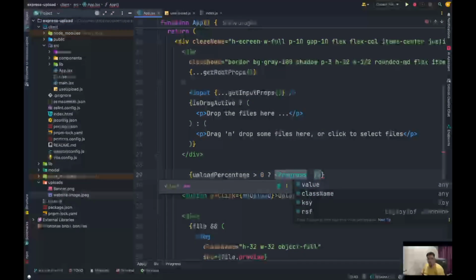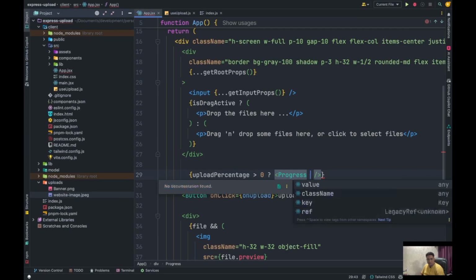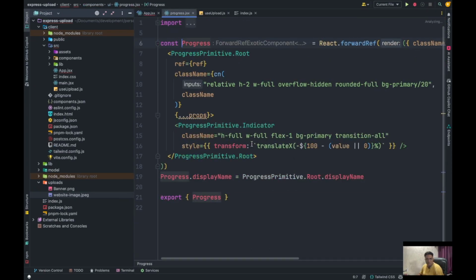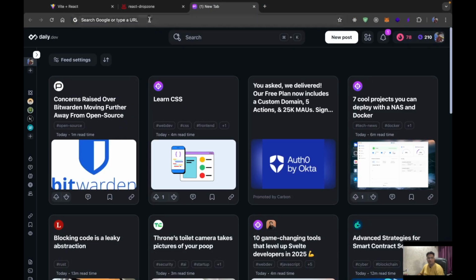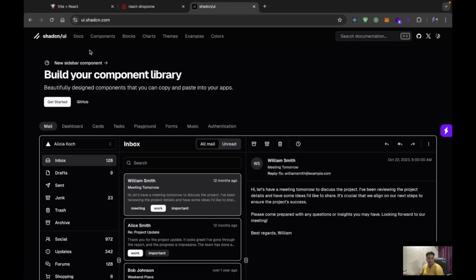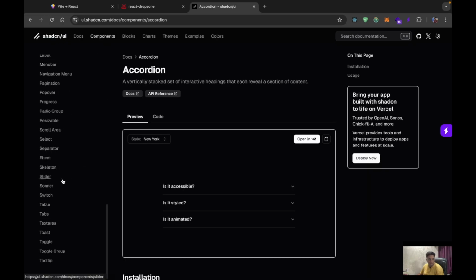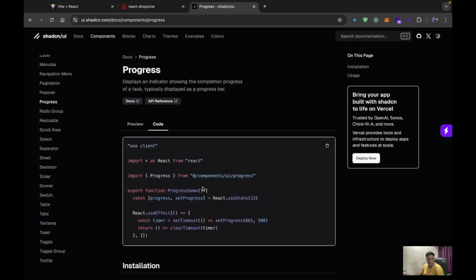Let's see what props this needs. I took this from ShadCN, so let's go back to the ShadCN documentation and take this component. The progress is here, perfect.